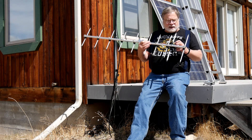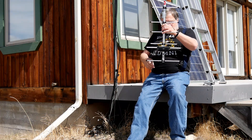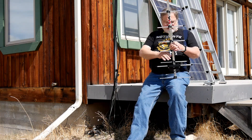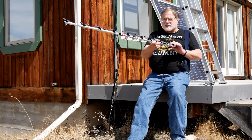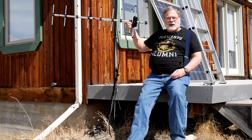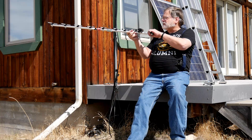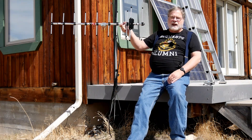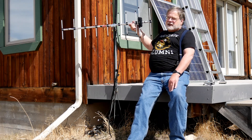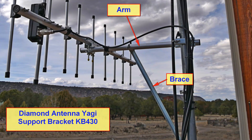This thing has a small matching device in here so you can put 50-ohm unbalanced in here. This is the driven element right here, this is the reflector, and all of these are directors. With that many directors it's going to be very directional. We're going to mount it vertically like this because vertical is what FM is done with mostly. If we were doing long distance like CW or sideband we'd mount it horizontally. One problem with vertical mounting is if you put this right on a mast, that mast tries to be an element — so we're going to use a standoff kit.